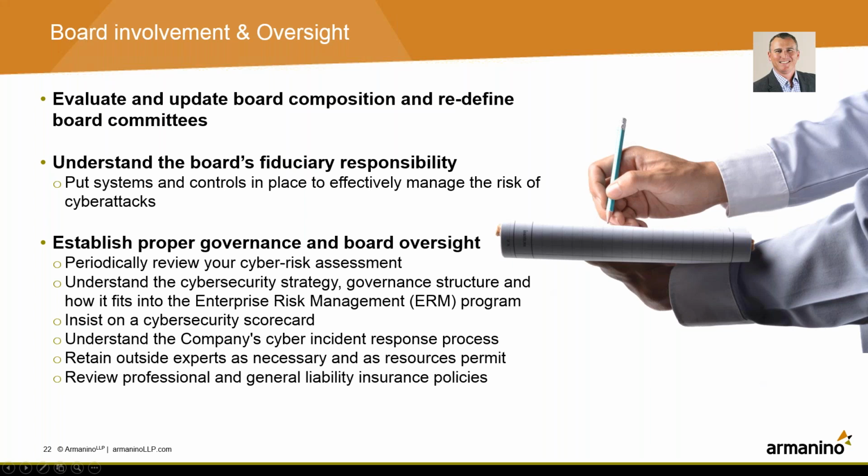Yeah, and I think that's critical, because especially, I've seen this more with public companies I work with, Ryan, one of the key things driving the increase in D&O insurance is the risk of cyber events, and not having the appropriate board composition, committee structure, reporting for management, et cetera, is driving that as well. So there's a lot of things that companies can do here to start off by having the right tone at the top, and if that tone is coming from the board and from executive management, it's a lot easier for the rest of the organization to get on board versus you've got an IT manager or director trying to manage both directions, upward into the C-suite, downward through the rest of the organization, and that's just a recipe for disaster.